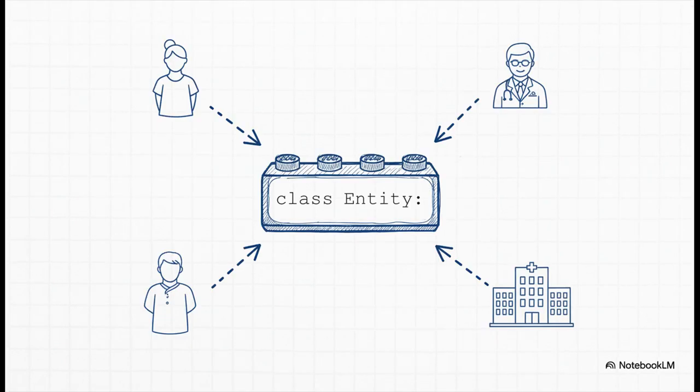You know what? Let's try another analogy. Legos. Think of the RIM as your big box of Lego bricks. For example, you have a generic blue entity brick. It's a reusable block that could be a patient, a doctor, a hospital, anything. It's that universal piece you can use to build a million different things.